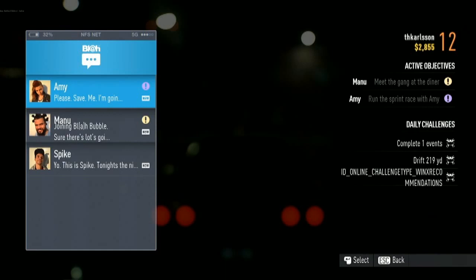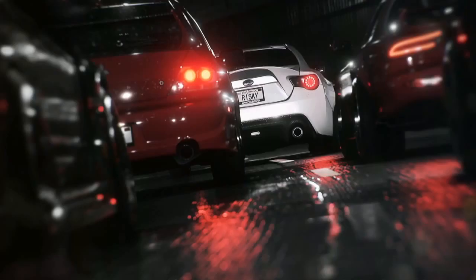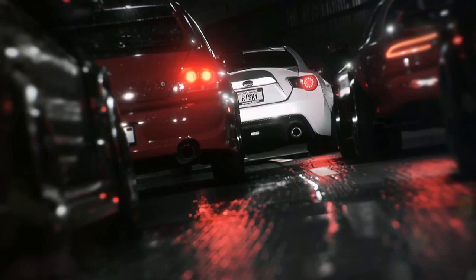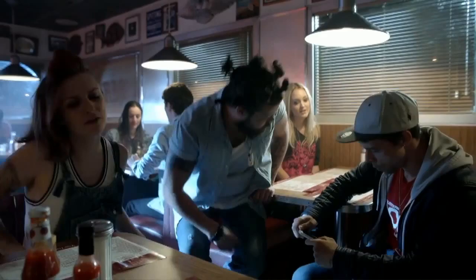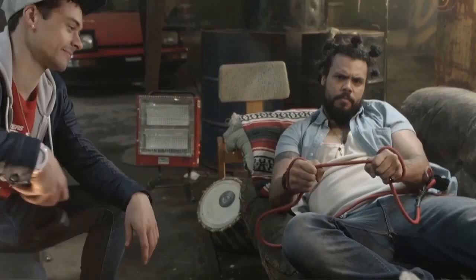And your journey will be filled with characters calling and sending you messages, enticing you into the five ways to play. These moments will pull you through the game and present you with choices that determine your path. The characters are your gateway to the story, and they will help you become the ultimate icon. Here's two of them, Spike and Manu.